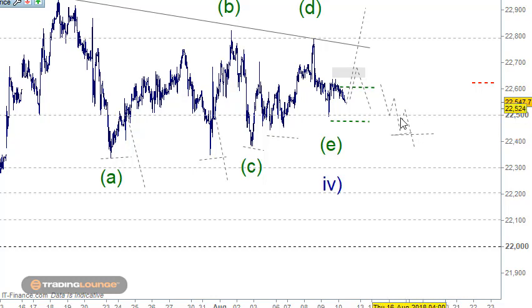So I want to be on this side. If that becomes the retested resistance, I want to be on the short side here. It will move down to the 3 here, and then it will have a strong bounce back up at that point. So be mindful of that. So I've got that trigger to go short here, but really it's about the retest here.